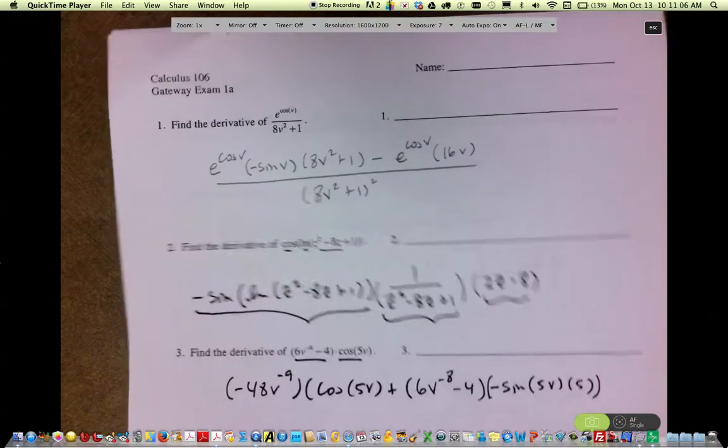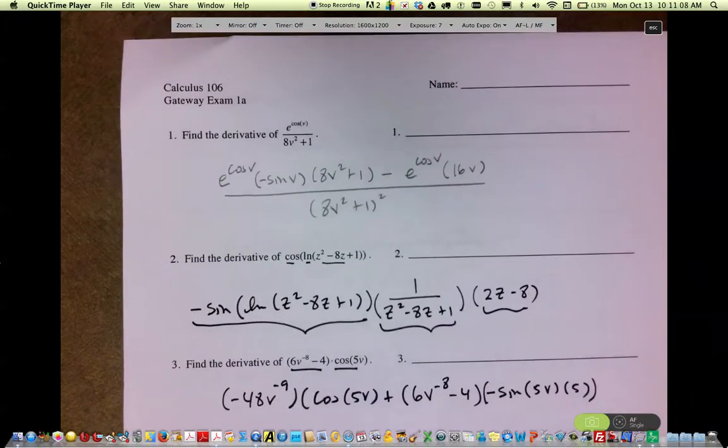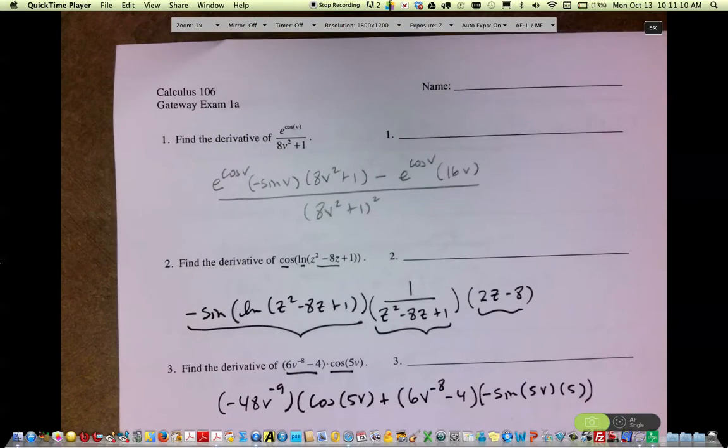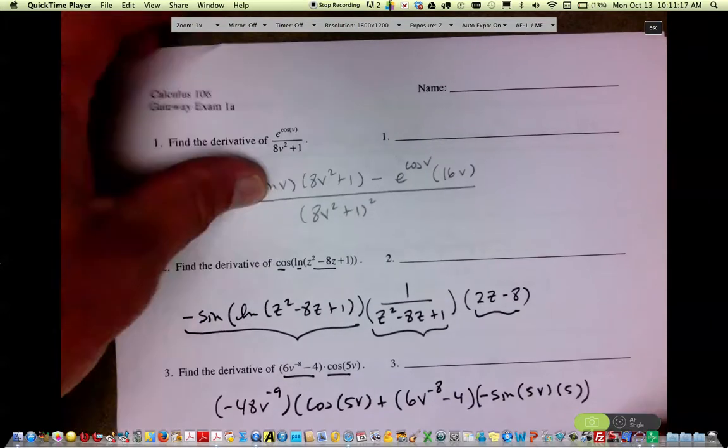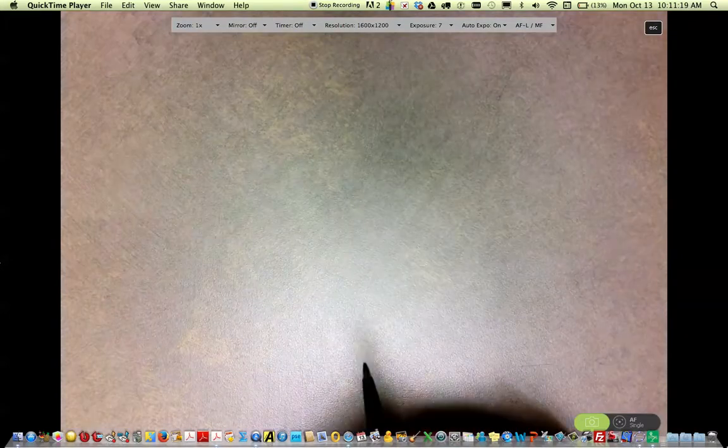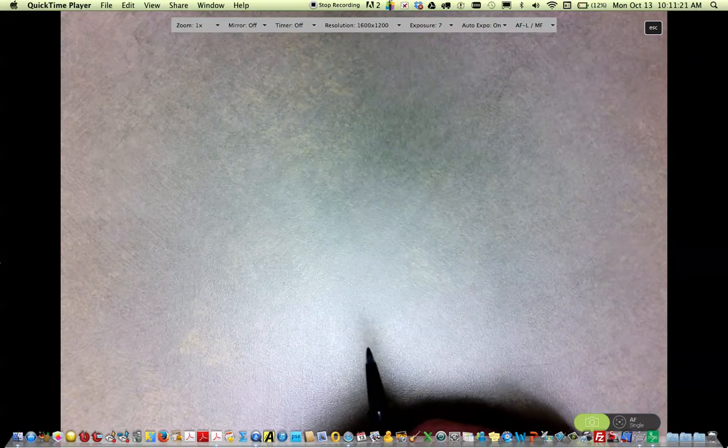Okay, I want to also talk about section 3.10 and a little bit more about section 3.9 with the linear approximations. So I've got a couple of notes on that should get you through those homework problems from 3.9 and also 3.10. And then for sure I'll take questions on those when I get back.